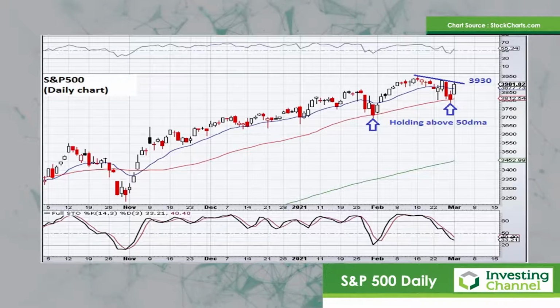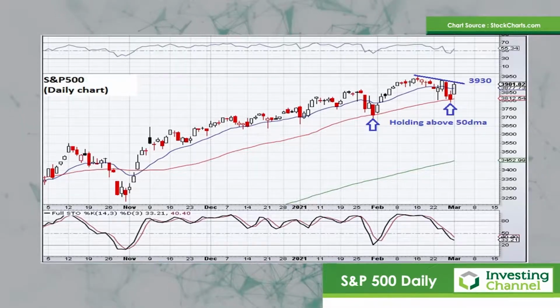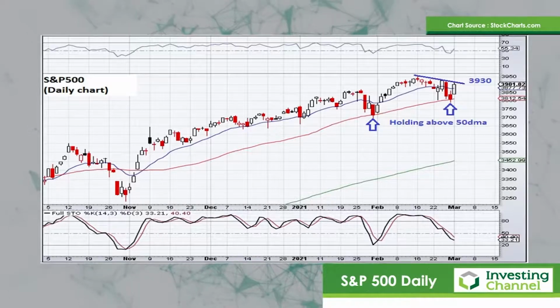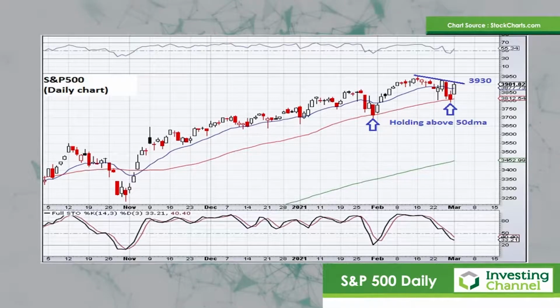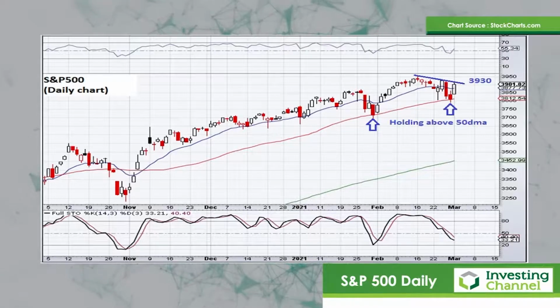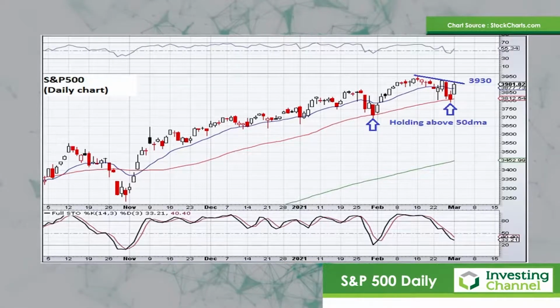So do keep in mind that as a daily chart setup, but also, of course, keep in mind the fact that we have seen some distribution at the upper levels on the monthly chart as well. So if we do see this market pushing aggressively higher towards 4,000 on the S&P 500, then it also won't be too surprising if we see some distribution happening up at those upper levels as well.